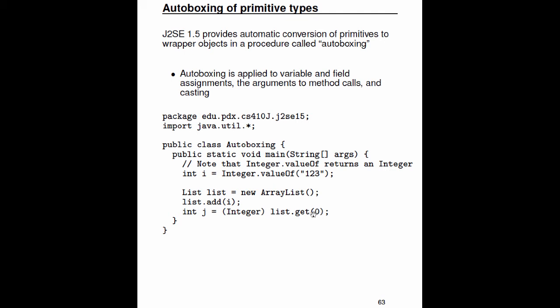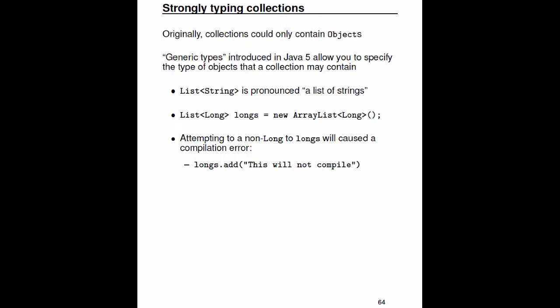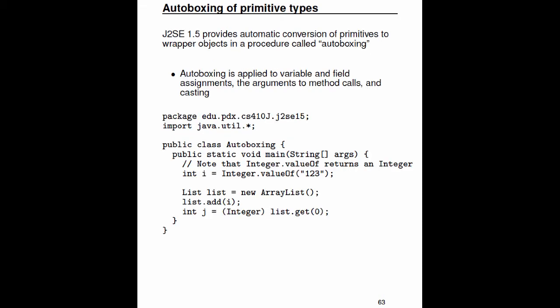The get method returns something of type object. Now we can cast that object to a capital I Integer, and it'll automatically get converted into a little i int. So autoboxing is a very useful feature of the language because it allows you to treat primitives as if they were objects. But as we saw, the content of a collection is still capital O Object. And so it meant that when you worked with them, you had to do a lot of casting, right? Like we saw in this example.